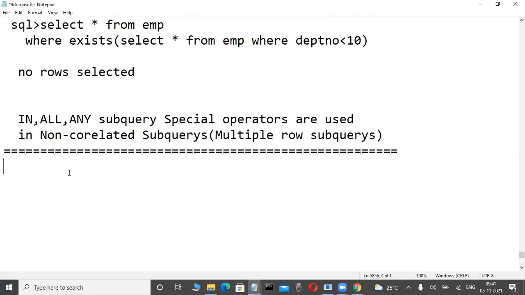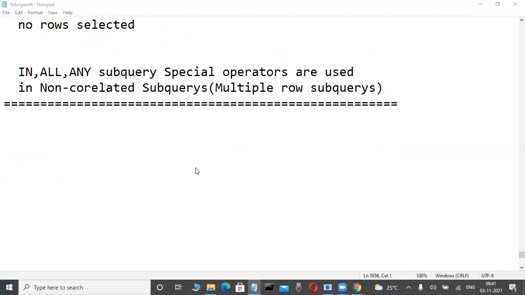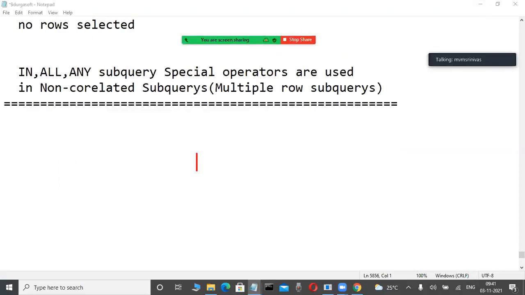Already in the first initial stage of non-correlated introduction, you know single row and multiple row. In multiple row subqueries, some other operators are there. Those I will explain project-oriented. Now concentrate. It is a beautiful concept, very, very interesting. That's why in previous classes I told you some queries slowly. Now check it out. Generally, what is the problem in databases? Observe here. Generally, we are using it in a where clause, whenever we are using a parent query where clause like this.